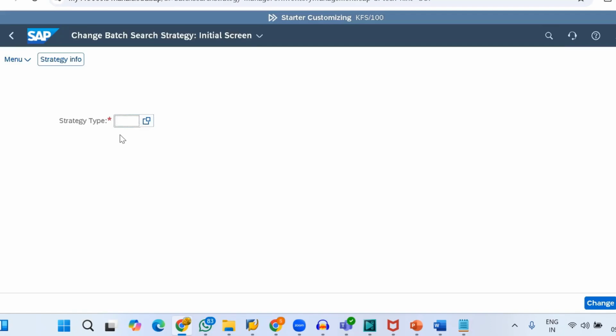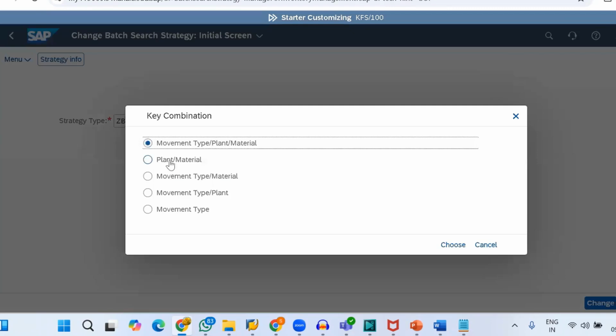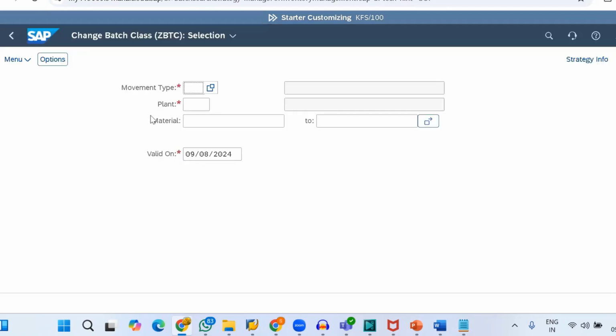Our strategy type, that means our condition type, has been created, which is ZBTC. After maintaining ZBTC, system is asking for movement type. During the goods issue, we want the first expired, first out strategy, so I am using 201 and the plant 1810, the standard one, and just click on execute.